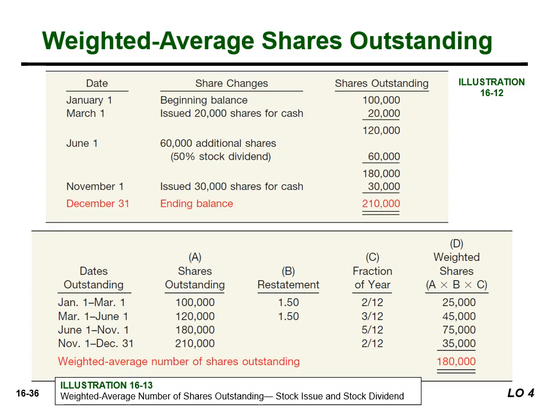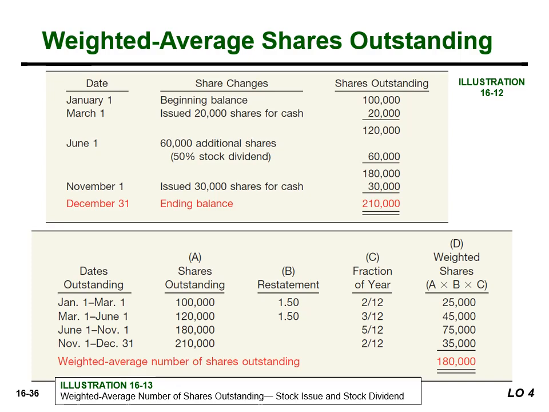So I take my 100,000 shares, and I would say, okay, 100,000 times 1.5 in order to convert those to the stock dividend amount, 150,000, and then multiply that by 2 divided by 12. Therefore, 2 months out of the 12 months in a year, and you get a weighted amount of shares of 25,000. March 1 to June the 1, 120,000 shares. Restate for the stock dividend at 1.5, so that's 180,000. And then those were outstanding for 3 months out of 12, so times 3 divided by 12, 45,000.